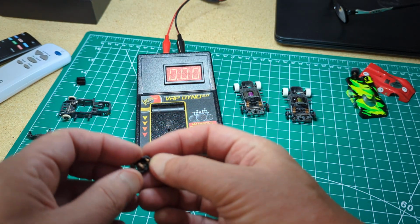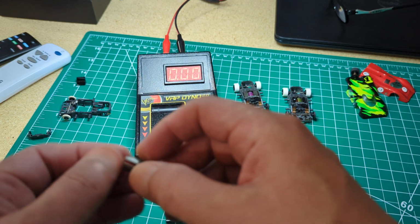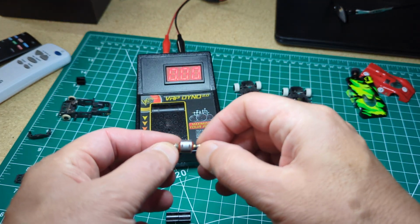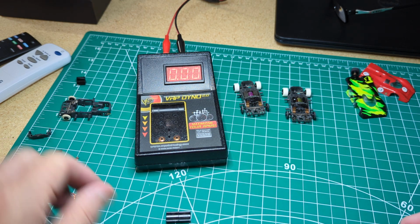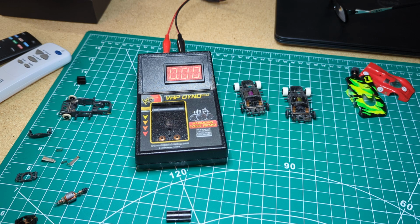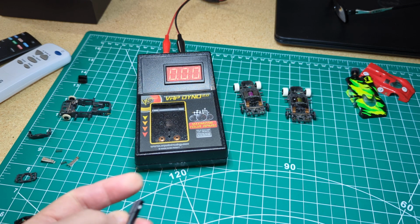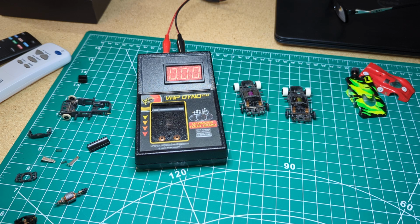I shimmed the top of the armature as well as the back, so I kind of re-shimmed it and got it shimmed real good. I went ahead and used, like I did in my first video, the 23 tooth crown gear. And I checked the motor magnets against some of my motor magnets with my meter, and they were pretty much exactly the same, or very close, so it's not the magnets.